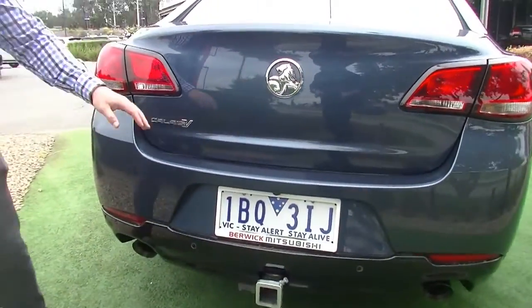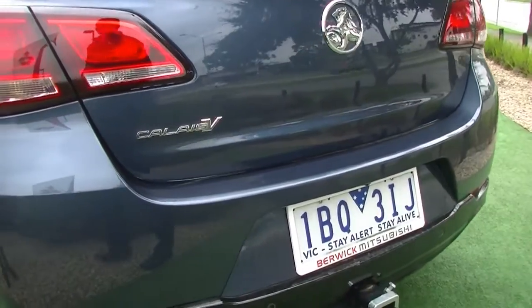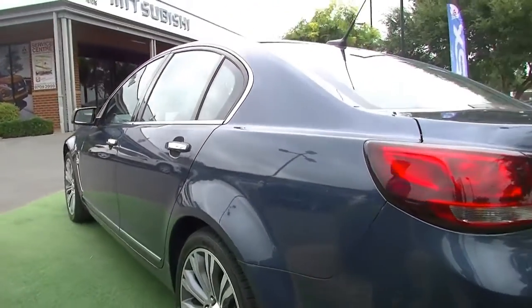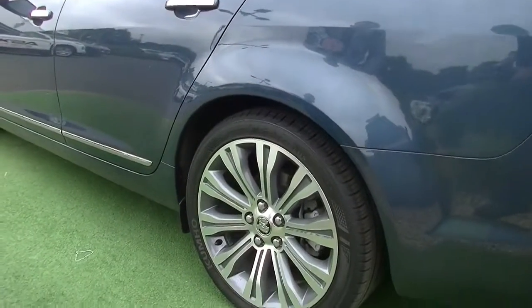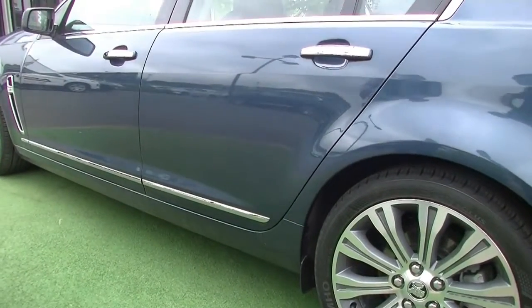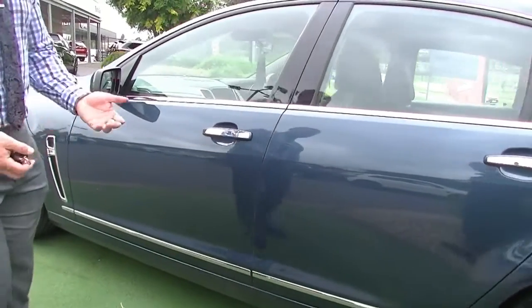The top of the rear bar itself, really in excellent condition. There's no major blemishes on there, very tidy. And again, looking down that passenger side of the car, much the same as the driver's side, very, very clean. Alloy wheel on this side at the back is unmarked, which is generally the one that would cop the most of any gutter wear that you might find. But overall, definitely a credit to the previous owner with how they've kept it.